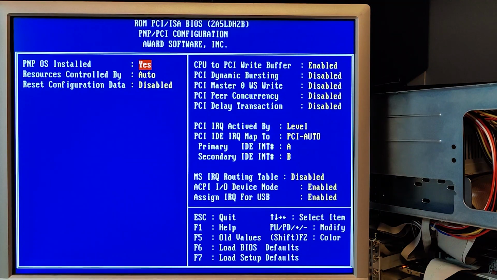Okay, plug and play operating system. It says controlled by, well, we have an operating system that is plug and play, and Windows 98 is supposed to be that.